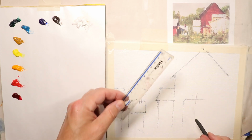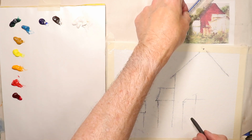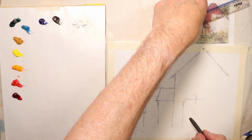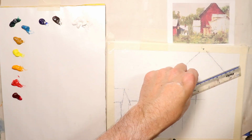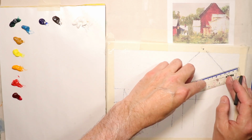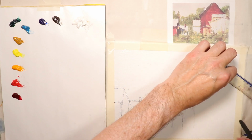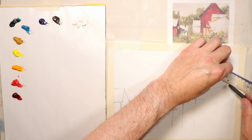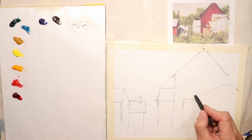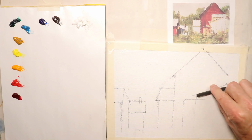And then we have another roof here, but we notice that this roof has a steeper pitch, and then this roof is a softer pitch like this, less steep. So we'll go with this roof like so. And we're going to make this a softer pitch like this. And we'll just go like this. And we notice that it goes about there. And then it goes about the same this way. And then sometimes you just work this other angle out so that it's kind of the same going here and here.